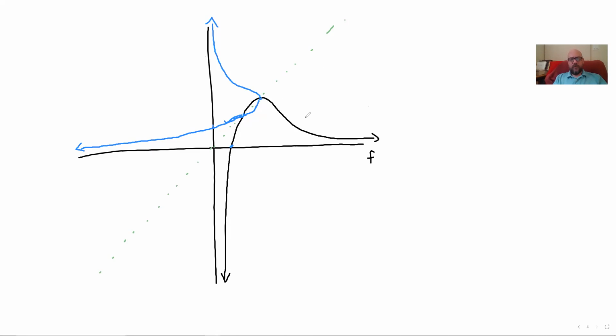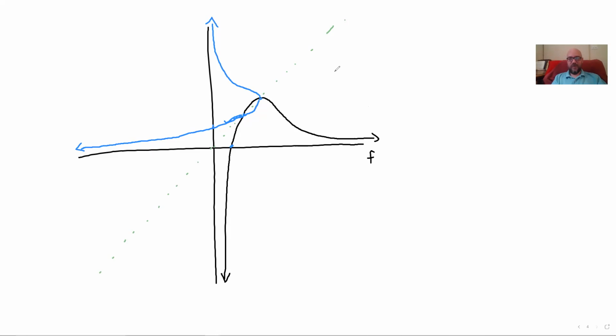And you can see that if I reflected the black line around this line y equals x, I would get the blue line. Well, I would if I could draw. I would get the blue line if it was well drawn. I hope that's reasonably clear. And that's what it looks like. That's what inverses look like on a graph. They're just a reflection through the line y equals x.